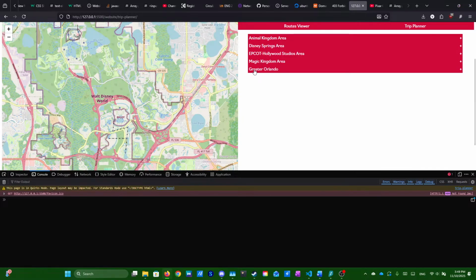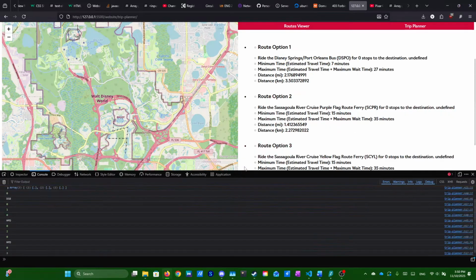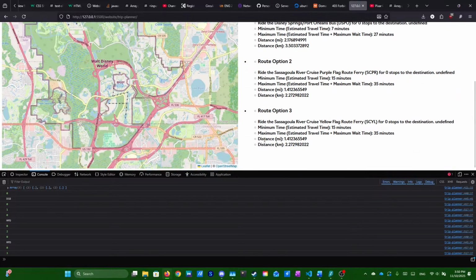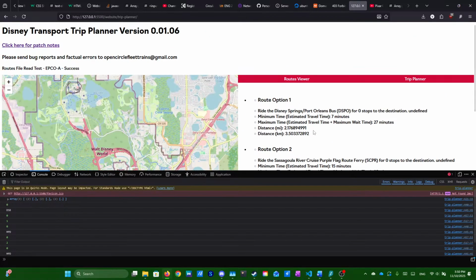Let's try two different locations. Let us try Disney Springs to Port Orleans French Quarter. Aha, nope. Aha, aha. It works. Well, mostly works.